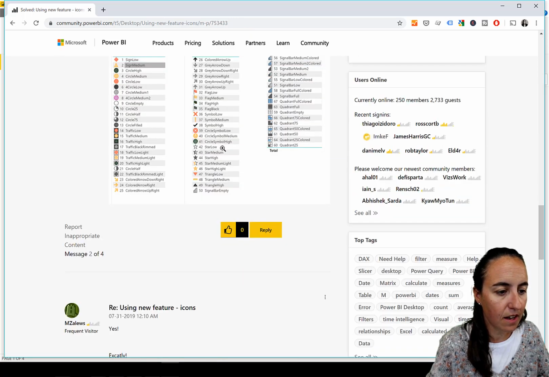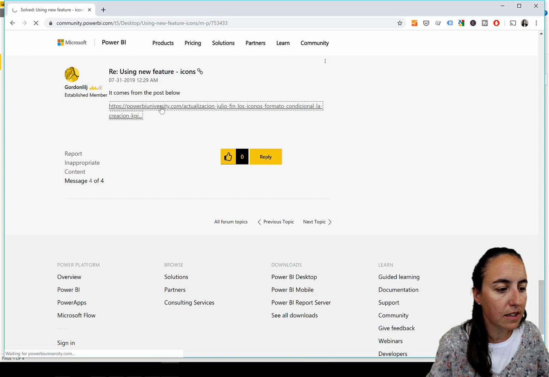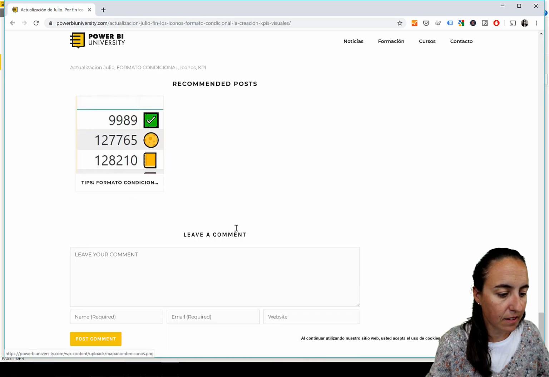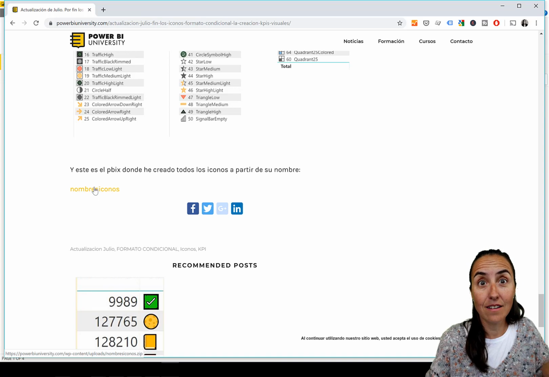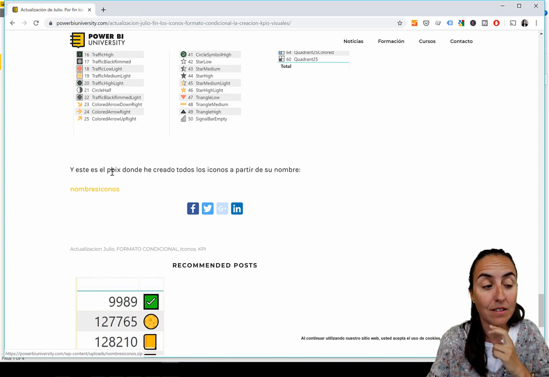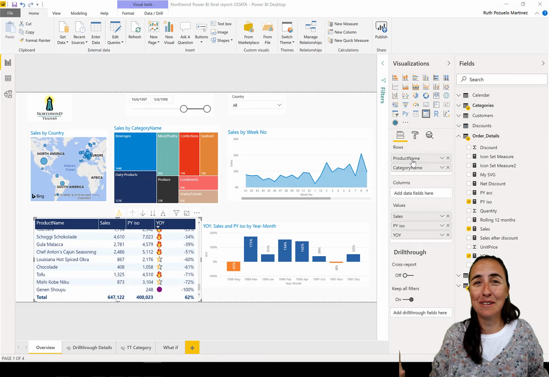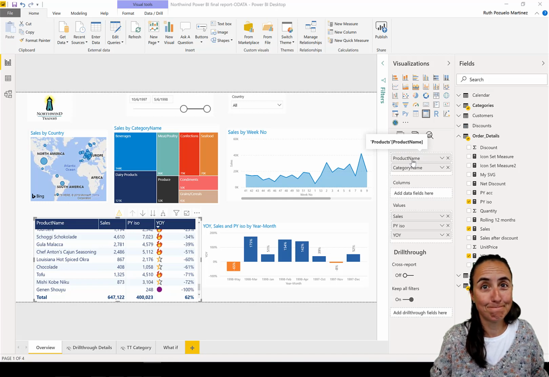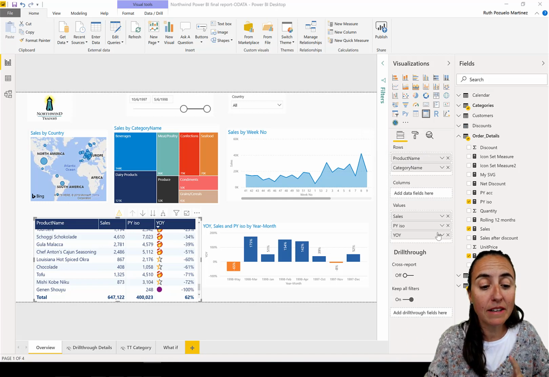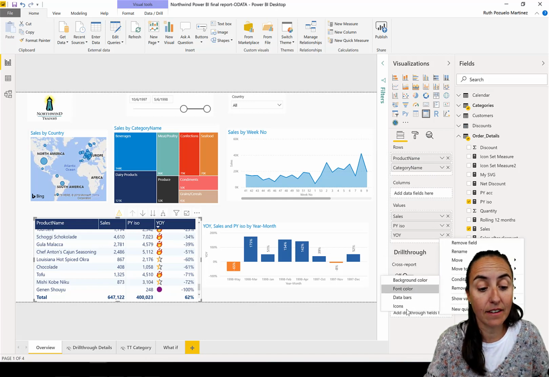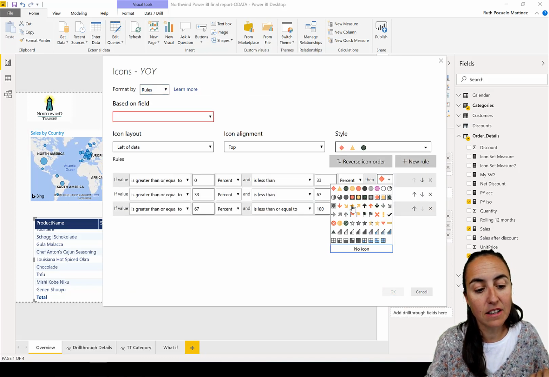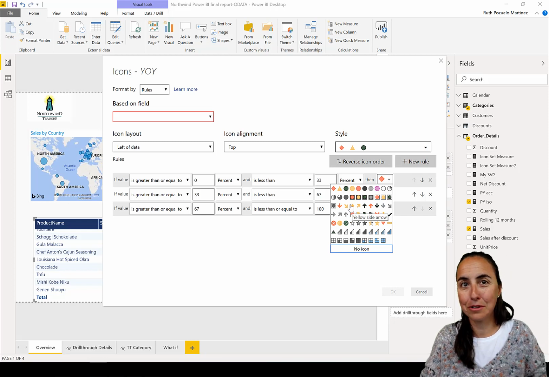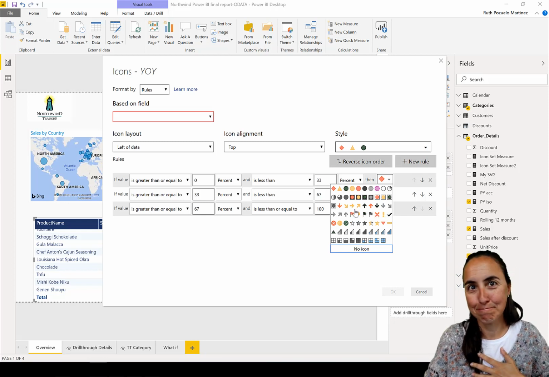So here is the list. And then if you go to his blog at the end in here, it's a little bit hidden and it's in Spanish. So go to the end and nombres iconos. That there is where you download the Power BI file. But oh my god, do I really have to download the Power BI file and have it on hand just to be able to find the name of the icons? Not good. So please, Power BI team, on the icon list, at least this is handy. It would be great if we could find the names here. I mean, it is a lot of click, click, click, but at least it's in there and we don't have to go open something else somewhere else, in my opinion.